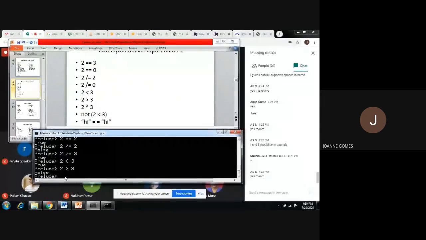Okay, so we will just type this not operator. We had typed before, if you see here, 2 less than 3 had given true. I can reverse the result. It may be required sometimes. So I just took this example. Not, and so it gives me, instead of true, it gave me false.